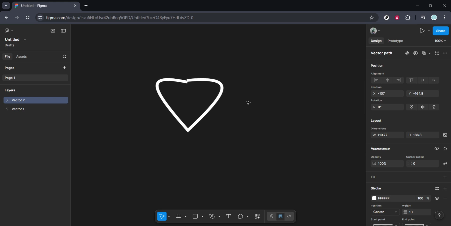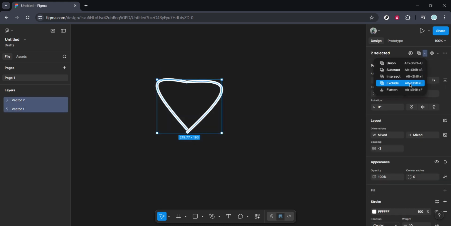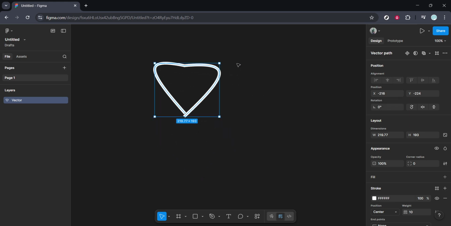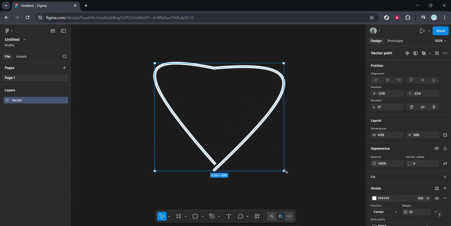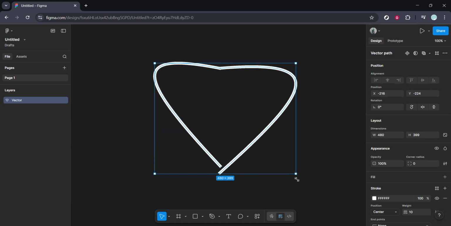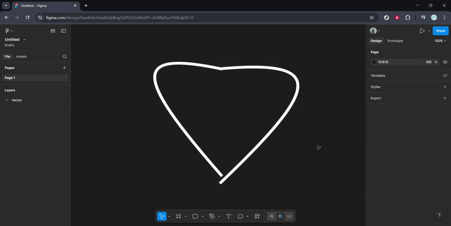Once you activate Flatten Selection, you will immediately notice a change in your Layers panel. What were previously two distinct path layers will now be consolidated into one single vector layer. This unified layer represents a complete, merged shape, meaning you can now seamlessly edit all the anchor points and segments of both original paths as if they were always part of the same continuous object. This technique is invaluable for streamlining your layer hierarchy, simplifying complex designs, and preparing custom vector shapes for further manipulation.